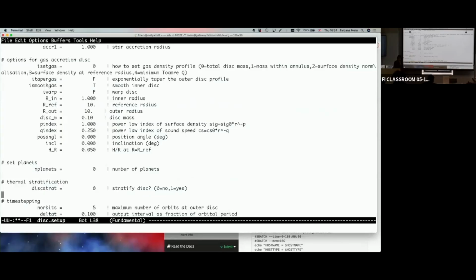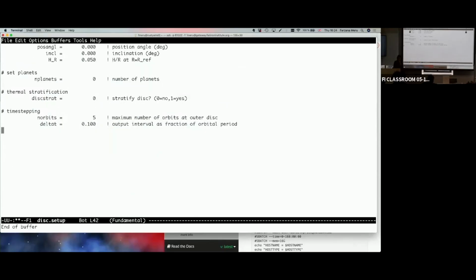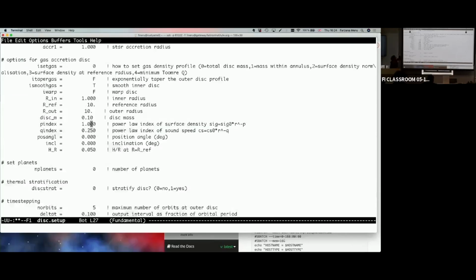That's all I'd like you to do. So the only things you've changed are the resolution, the outer disk radius, and the disk mass.